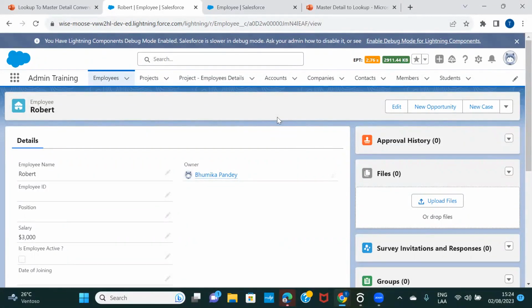The first one is that if you have any rollup summary fields on the master object, then you need to delete those rollup summary fields, and you need to have a strategy in place for how your logic is going to run in place of them. You might need to create some custom fields or custom logic to achieve what your rollup summary field was doing. You would have to delete the rollup summary fields from the master object, and not just from the object, but also from the recycle bin. Once you do that, you can convert your master detail into a lookup relationship.